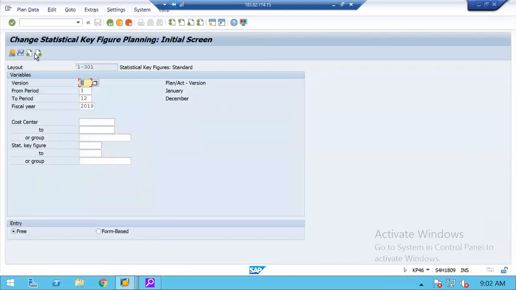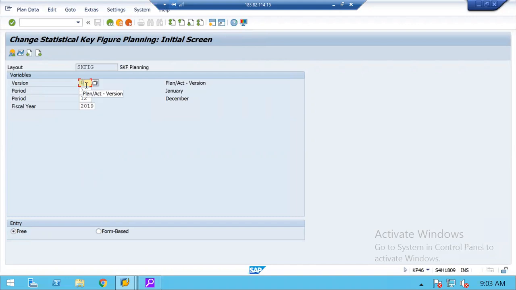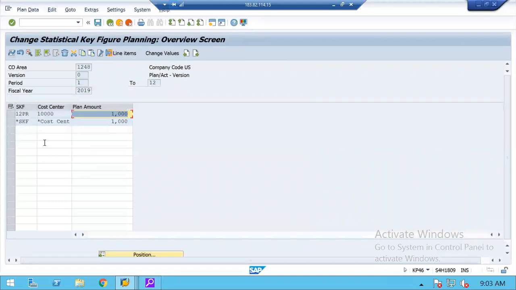Okay. Now you can see our layout in this. This is our layout. So version 0, period 1 to 12, fiscal year, and just select overview. Okay. So 12 PR, why are we getting this?